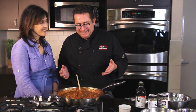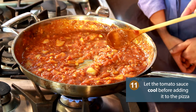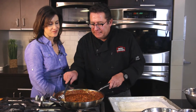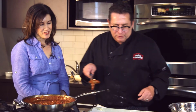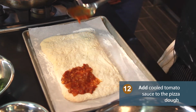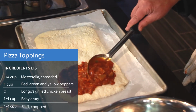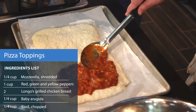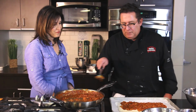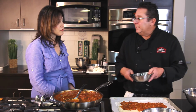I think we are done, and we're going to now let it rest and cool down before we make our pizza. Now that our sauce is cooled down, we'll put our beautiful sauce on our homemade pizza. So from here, I am going to sprinkle mozzarella cheese.